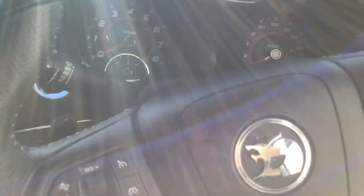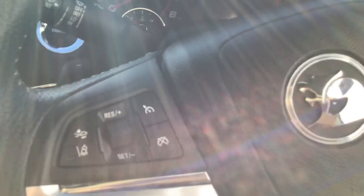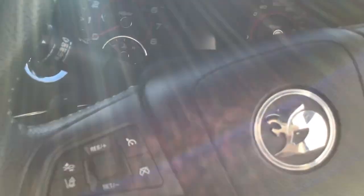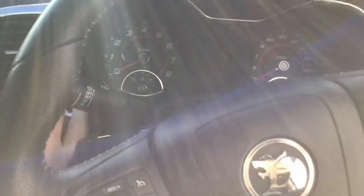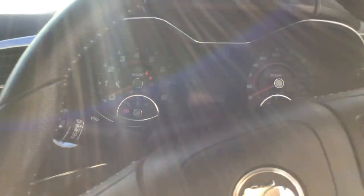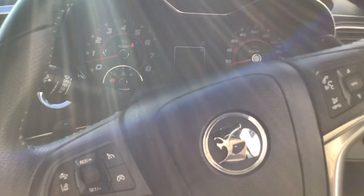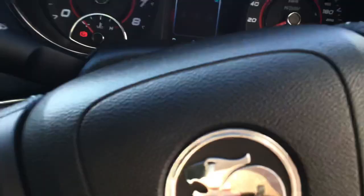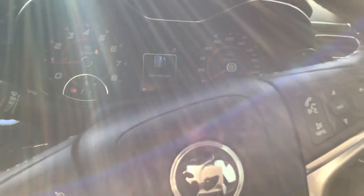You are about to hear this car. To start it, you put your foot on the brake and press that button. I'll stay quiet so you can hear it. That's the sound of it. I'll give it a few revs soon so you can hear it — I'll let the engine warm up a bit first.